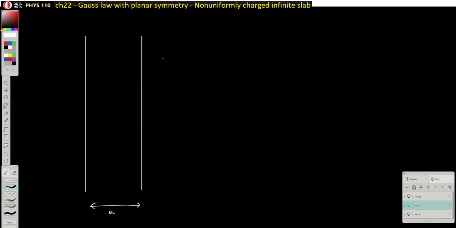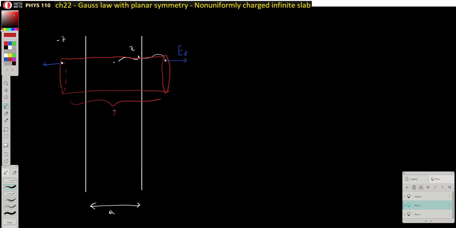Let's remember this. As a start, let's just take a point outside. So z is the coordinate of that point. Let's remember that if I choose another point with coordinate minus z, the electric field in here has the same magnitude as the electric field in here, but opposite direction. In any case, let's just show it like that. And to find the electric field in here, we choose a Gaussian surface that passes through that point and also passes through this reflected point in here. So let me try to draw it like that. Okay, so this is a Gaussian surface with a height equal to 2z.